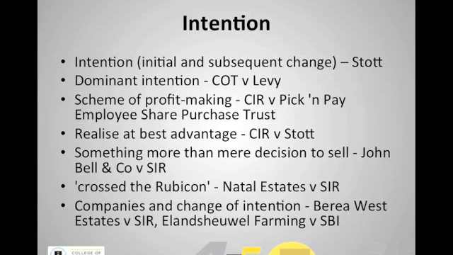When we're considering companies and a change of intention, there are two interesting cases that have arisen. One is that of Berea West Estates, and the other is that of Elandsheuvel Farming. In Berea West Estates, there were a number of beneficiaries in a will, and those beneficiaries were collectively entitled to the proceeds on disposal of the land of the deceased. However, it was going to take some time to wrap up this disposal, so what the executors decided to do was to form a new company. That company would buy the land from the beneficiaries of the will. They would then sell that land, and as and when they sold the land, they would distribute the proceeds to the beneficiaries who are now shareholders in this new company.